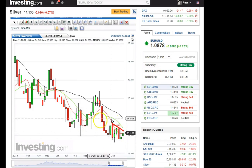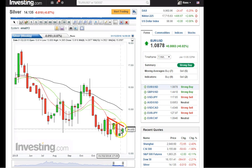So I've changed my lines up a little bit. This is the 8, this is the 13, and then we go to 34. So I'm watching the 8 crossing the 13 now on a weekly trade. Just so you know, that's what I did when I used to trade. The 3, 5, and 8 is good for picking bottoms, but now I'm looking for breaking resistance. And that 13, and then a consolidation below the 34, and then the 13 coming up, or the 8 and the 13 coming up, passing the 34, taking 6 to 8 week swing trades. That's what I like to look for.